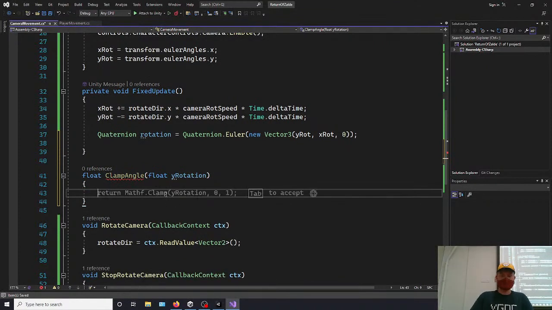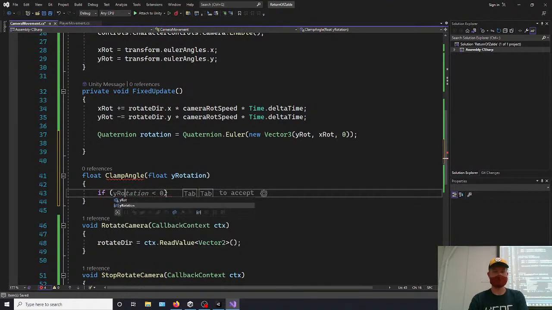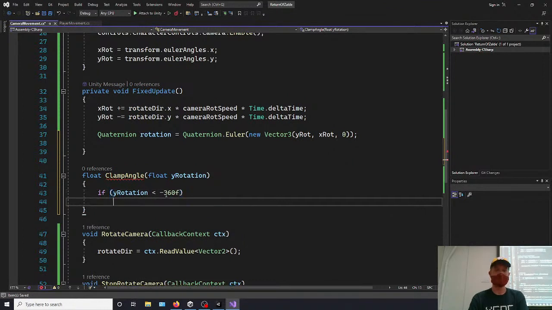If the Y rotation we pass in is less than negative 360, we add 360 degrees.